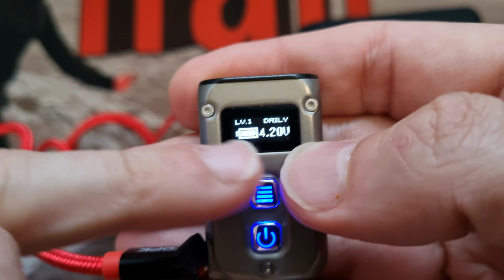Okay, so let's go over the UI. Now, one of the main things I like about this is the screen. So although it's small, it gives you a little bit of feedback. It will tell you, at the top there, the level. So level 3, and you can flick through them. Level 4, see on the top left, level 1. And at the moment, it's in daily mode. You have a daily mode and a demo mode, and I'll show you. So daily mode means you turn it on and it'll run. You switch it off and it won't.